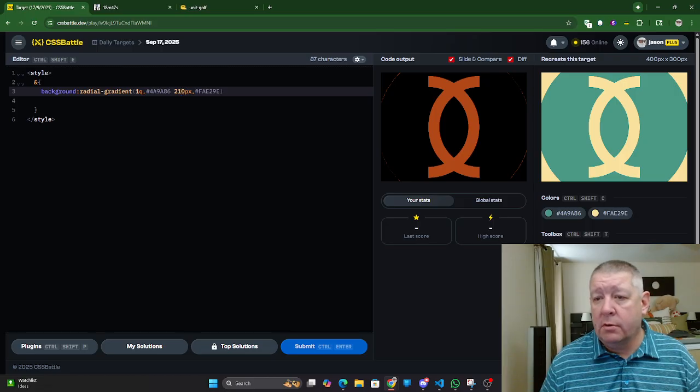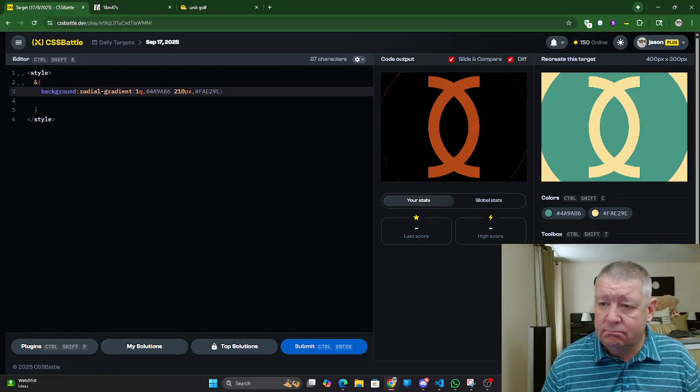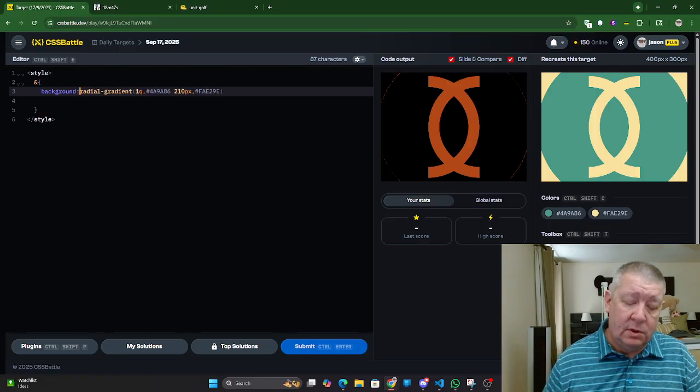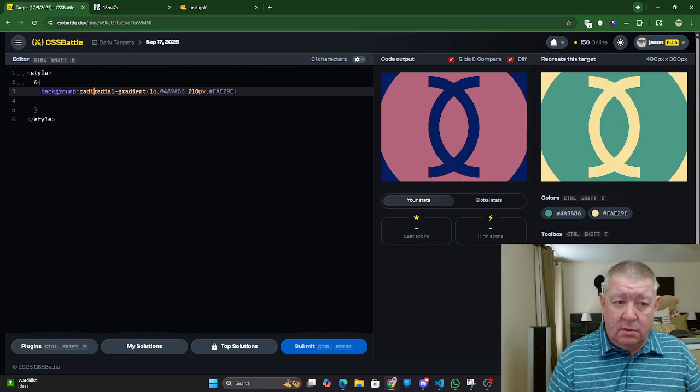Now we need some more radial gradients. I don't know why I wouldn't just put it on the HTML. So that's what we're going to try to do. I'm going to have another radial gradient.